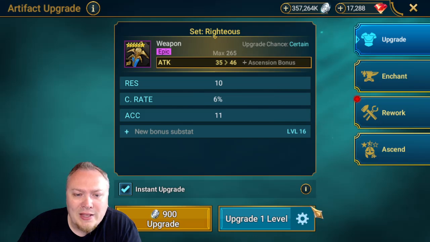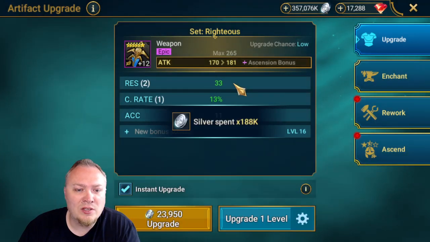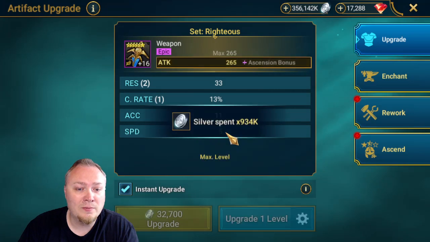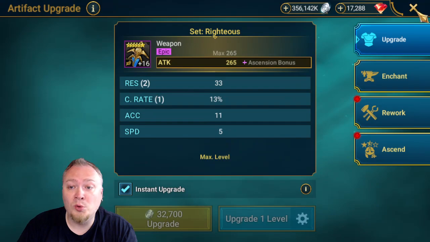On a piece like this, I am still going to roll it if it has resistance. And we got at least 2 rolls here, so then I would want to take this to 16 to see if I hit speed. I did. That makes this probably a usable piece.